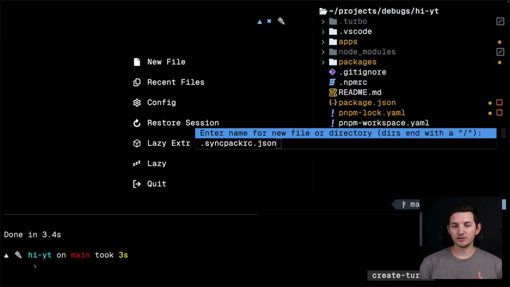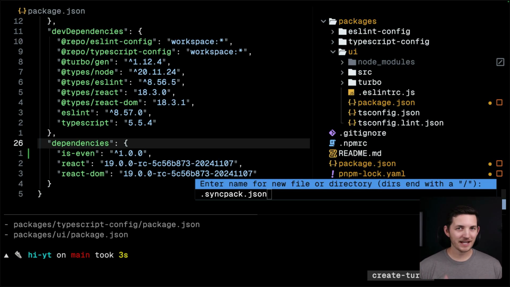You can also provide SyncPack with a .syncpackrc.json file, and it will be able to skip certain packages. Maybe you can ignore certain packages while you're migrating. You can add a lot of configuration there to make things pretty powerful. So that all is how you keep as high cache hit ratios as you can. Give yourself needed flexibility in the repository for migrations, but also have the guardrails you need for scale.